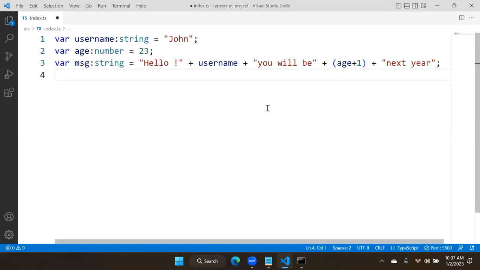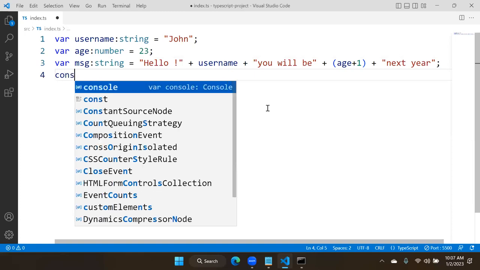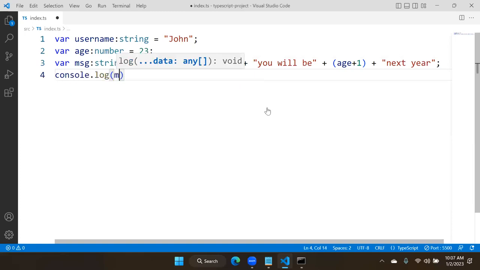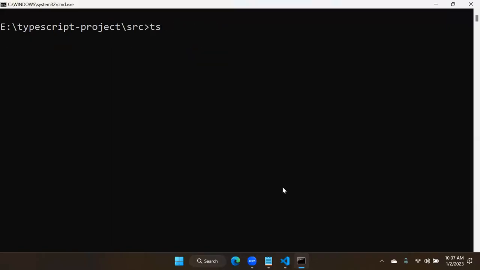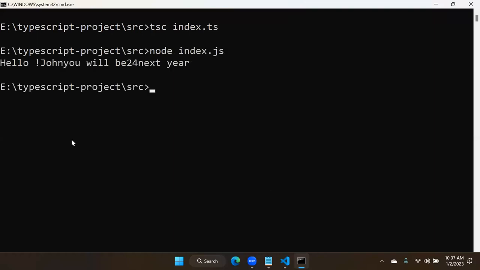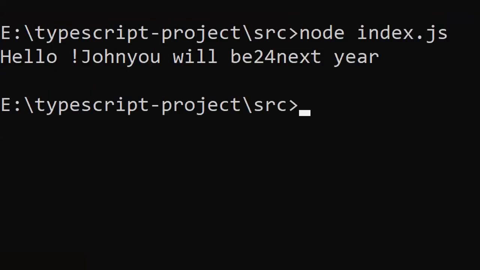For example, you see now, let's print console.log msg. When we print this, let's run this and see. tsc index.ts and node index.js. And you can see it prints like this: Hello, John, you will be 24 next year.